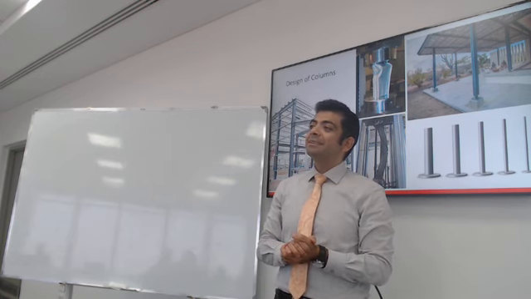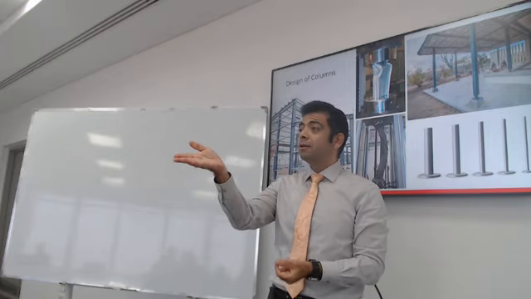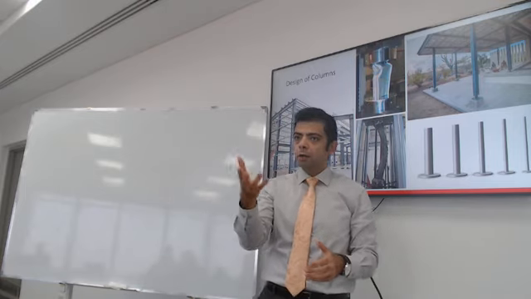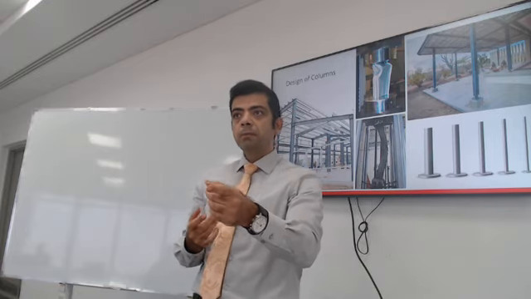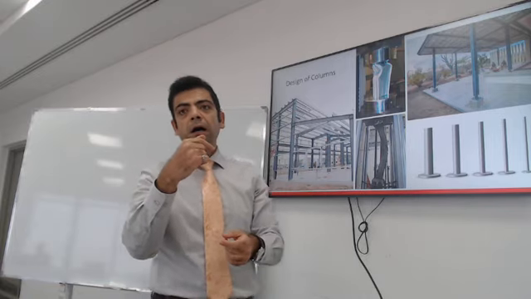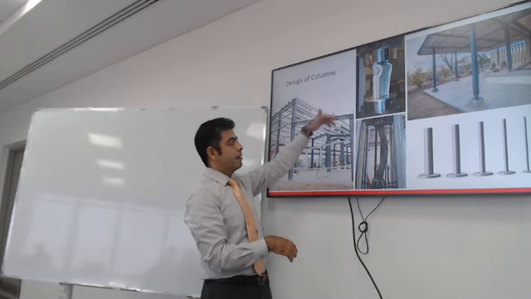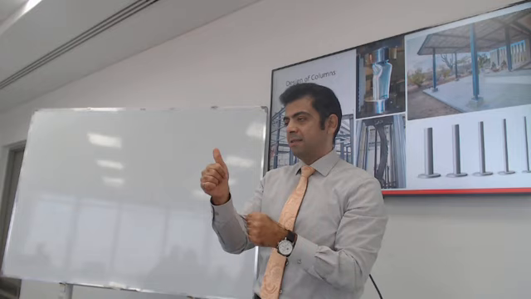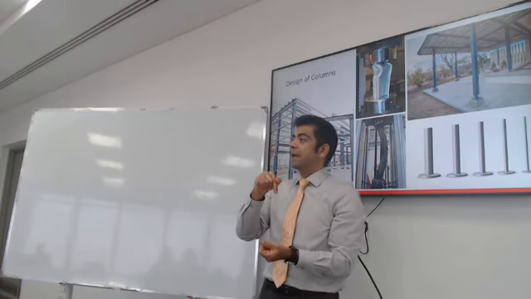We want to find out what's the compression applied on it. Yeah, the load on it. That's a great way to start. Just figure out how much is the load on it. How do you get the load on the column? By the beam, reactions from the beam, weight of the floor, weight of the roof, whatever the column is supporting, we'll calculate dead load, live load to get the load on the column. Excellent. Now you know how much is the force on the column. What do you do next?